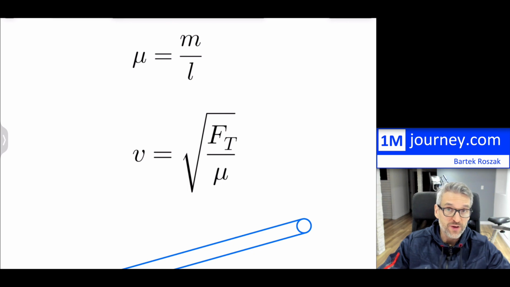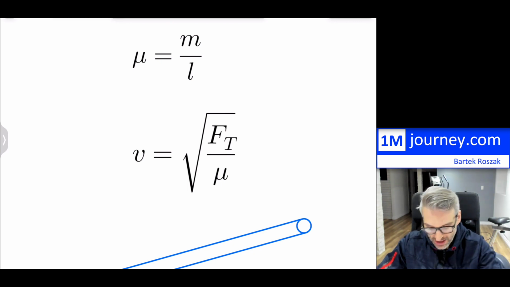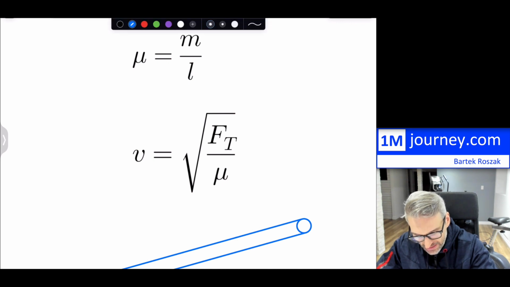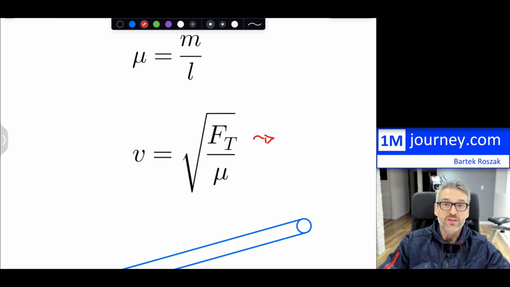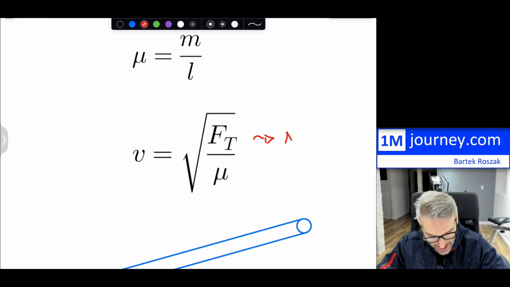So now a very nice quick check is just to check what the units would be. If you take this actual equation, recall that the SI unit of the force of tension is newtons. Now newtons, if you go way back, is nothing else but simply kilograms times meters per second squared, which is mass multiplied by acceleration.